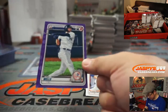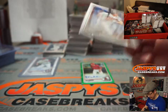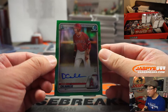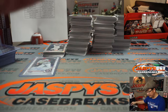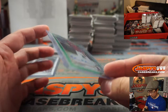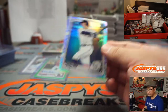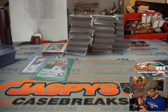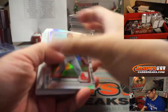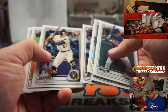All right, we got a lot going on here. We got Austin Wells, purple paper to 250. That's for Anthony and the Yankees. We got Heston for the O's. Bit of a dent ding here in the bottom corner. Sorry about that. There should be some more Hestons in there for Aaron. And we've got David Calabrese, 44 out of 99. I think we do have some shimmer wave autographs or parallels in jumbo, right? In draft, yeah. Green parallel autograph for John Samuelson, the Halos, last spot mojo. There's a chrome Torkelson here. Another one for Chris Girard and the Tigers. It's been a minute or two since we've seen his autograph or even a parallel.